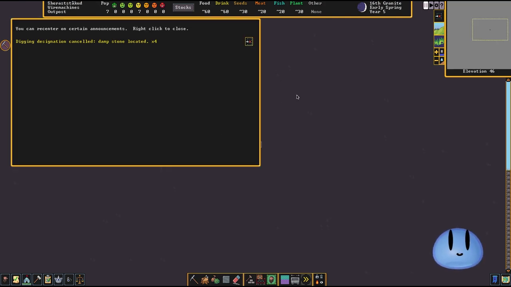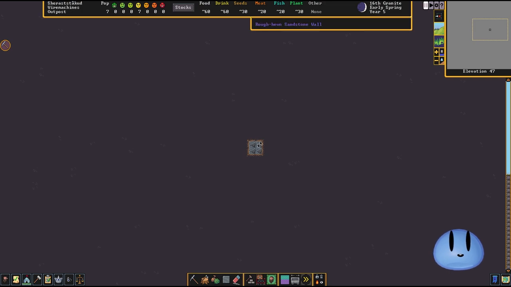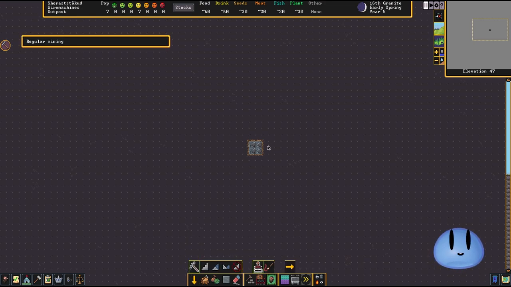So, damp stone located, yes. And if we click on this, we go down to the level right below where they were already digging. So this is where the aquifer starts, which means we do actually have hewn sandstone walls here that we'll be able to mine out and hopefully get the stone we need to start setting up a base of operations. And of course, to be able to dig down into this aquifer. And we'll get there when we get there though. Let's start off by just digging over here.